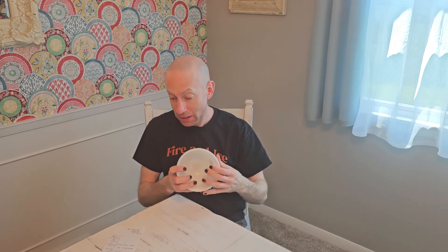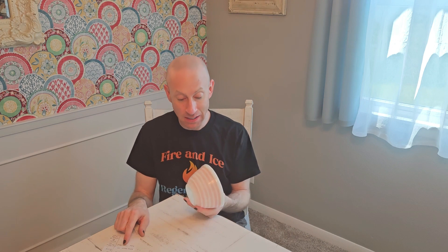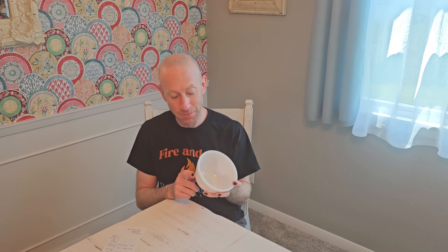I do have that same size larger mixing bowl in the red — you don't see this one as much as you do the yellow. This pattern is called Rainbow Stripes, and the stripe pattern was produced between 1965 and 1987. It also came in yellow and a tan-ish brown — that one was the least popular. This one is pink; it is a little faded, but I love this size.